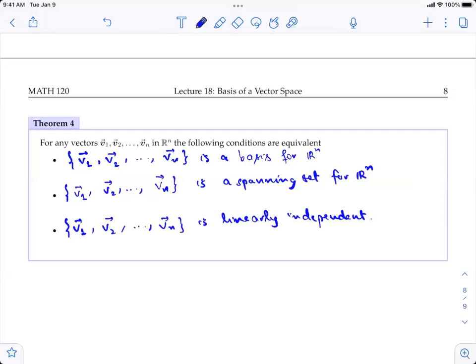So that's it for this lecture. Again, in this lecture, we're talking about determining the basis for a vector space. In order to show that a set is a basis for a vector space, you need to show two things: the set is a spanning set, and the set is linearly independent. Also, you don't want too few vectors and you don't want too many vectors in the set. You just want the right number of vectors so that the set can span or help build the entire vector space and the set is linearly independent. That's it for me. Please let me know if you have any questions.